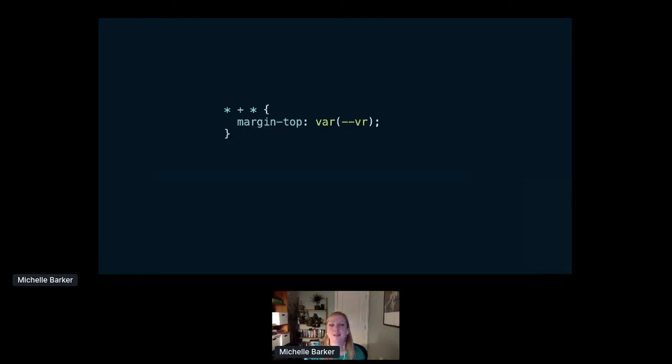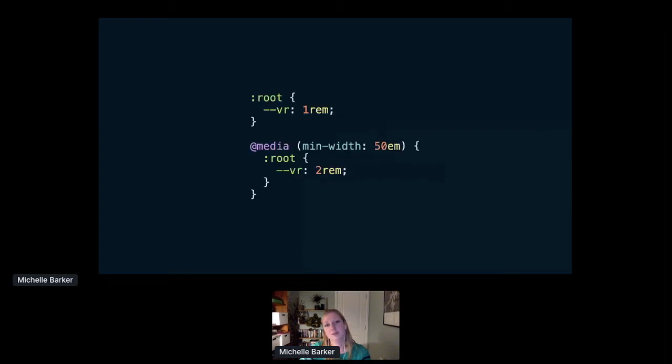And we can implement this quite easily using the lobotomized owl selector, which is a term coined by Heydon Pickering. That uses the adjacent sibling combinator. So here we're saying that any element that follows another element should have a standard top margin with a value of 1 VR, so 2 rems. But for some elements, we'll override this and give them a top margin of a multiple of a VR unit. So any H2 that follows another element will have a top margin of 2 times our vertical rhythm unit.